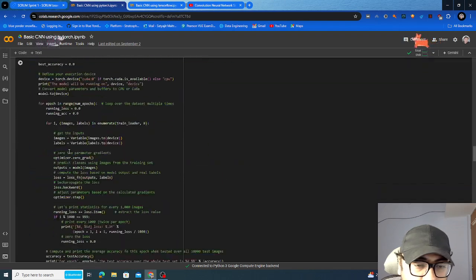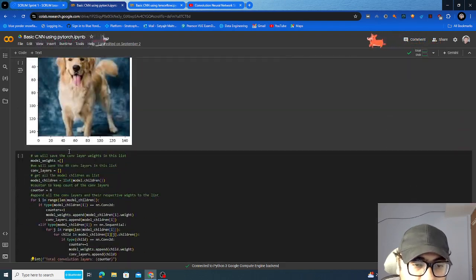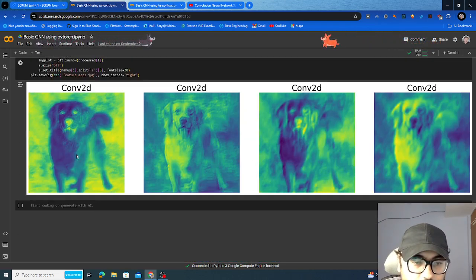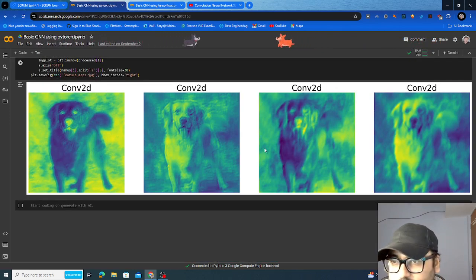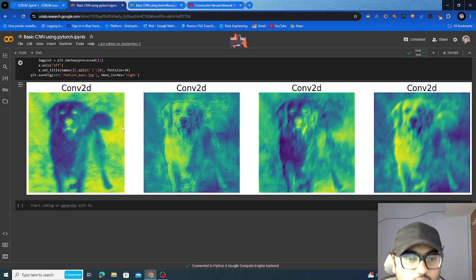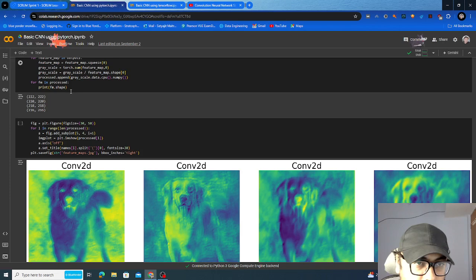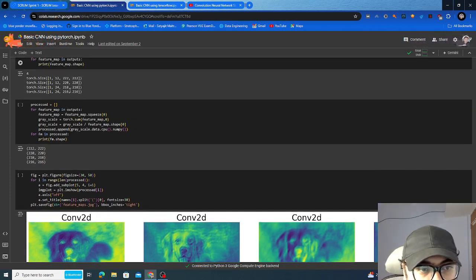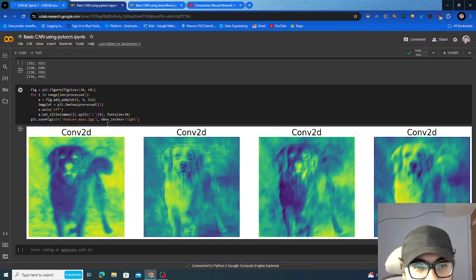There are four convolution layers, and these are the outputs of these four convolutions. You can try to figure out how the same CNN we have implemented in TensorFlow as well as PyTorch. These are the visualizations of the dog image that we just uploaded and got the prediction for.